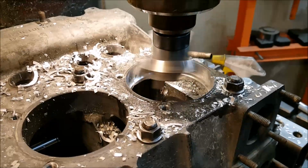Now we're about to deck the cylinder bore on these guys.